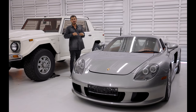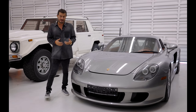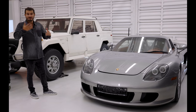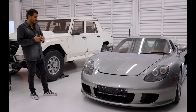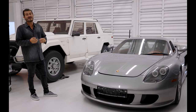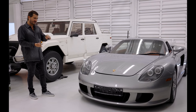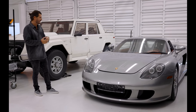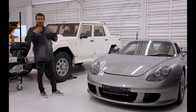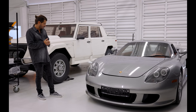And this car, we actually sold prior to it getting here. It had spent its life in Germany, but originally a US car. We went looking for a very good client, a very good friend of Curated who wanted a car to drive. I think they're even gonna bring it on the track. Imagine, they've got an F40, they've got a Countach, they have some incredible cars. They've been looking for a Carrera GT that they could drive, and we went searching for about 6 months to a year, and we found this incredible example for them.